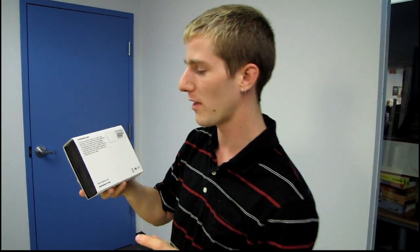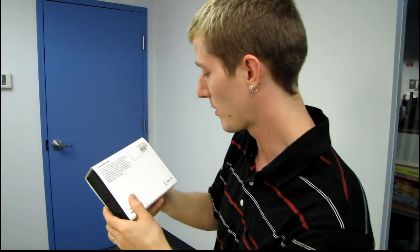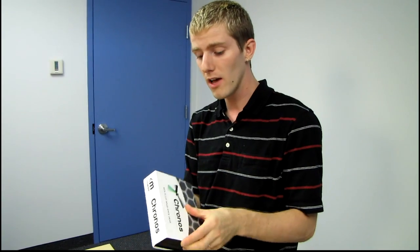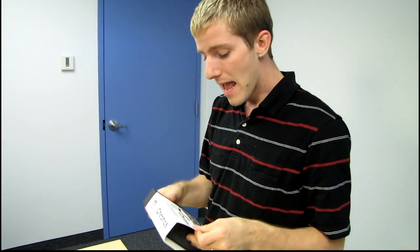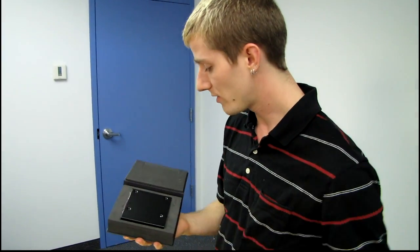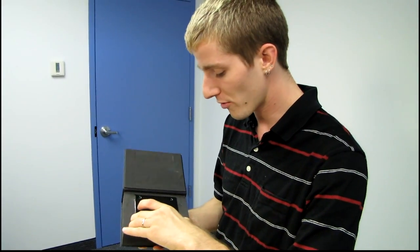Yes, I know I skipped every other line, but you guys pretty much know what they were going to say anyway. This one in particular is the 120 gig drive, although it is available in other capacities, including a 240 gig drive. And what is special about this particular drive? Well, I would love to tell you that, but why don't we start with the unboxing portion first.